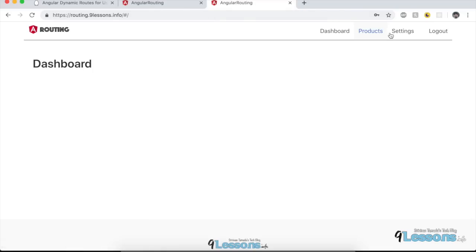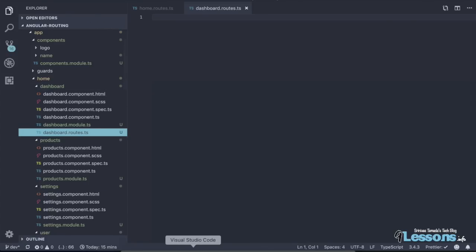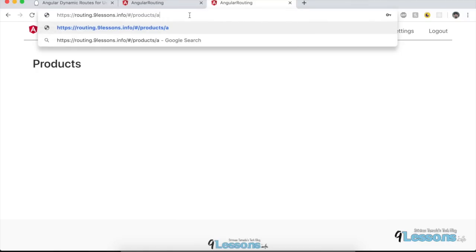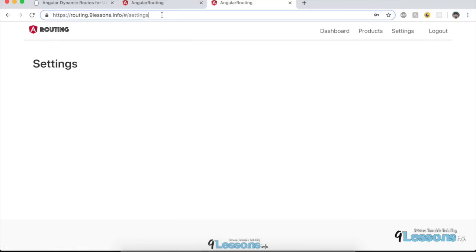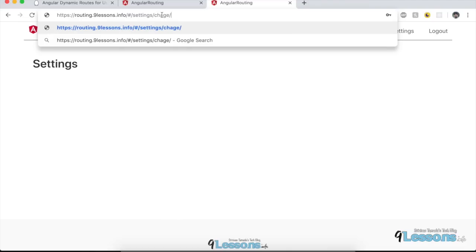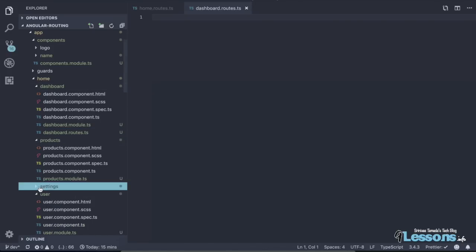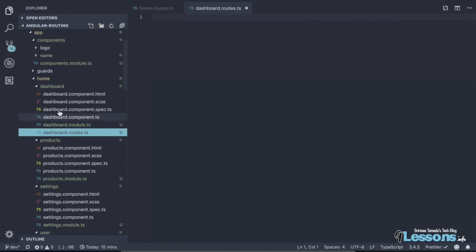So why did I create that? We need to create different routes for every page, because every page has multiple things. Products have some kind of pages, settings has edit change password or edit email. All of that comes under this, so you can easily maintain all the settings pages under this, and the dashboard pages under this. That way you can organize the project in a better way. In the same way, all the routes under the dashboard you can keep here.